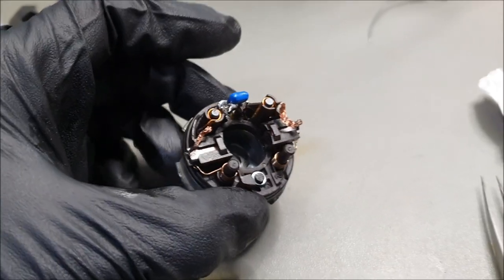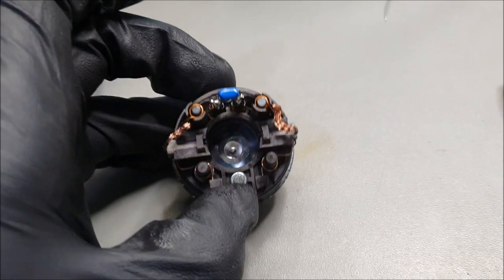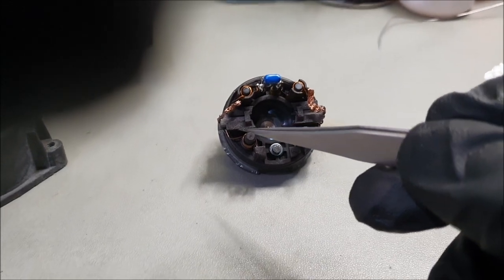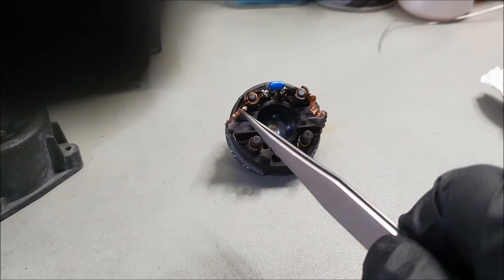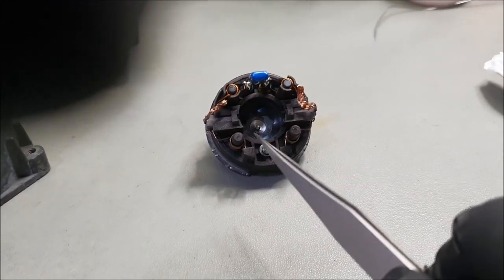Okay, so coming on to the main unit. These are not the right type of brushes that I should be using, but I just can't source them from anywhere at the moment in the UK, apart from AliExpress, which I will be doing later on. I might even consider refurbishing these units on a long-term basis, because I know exactly what I'm doing with them.